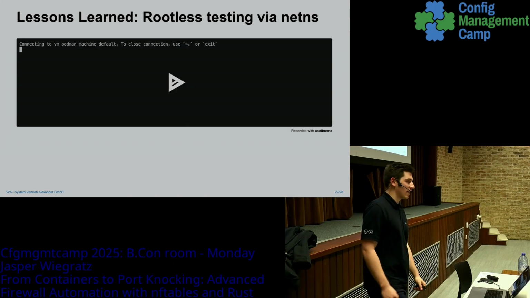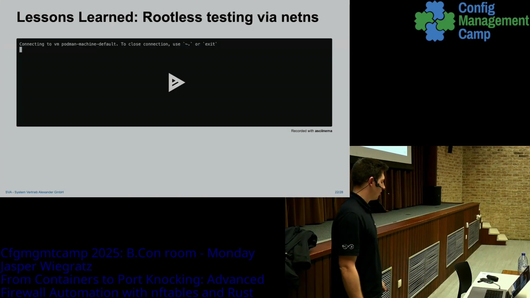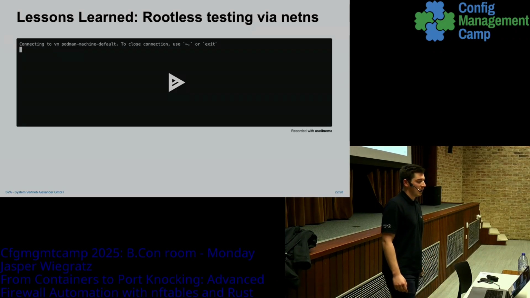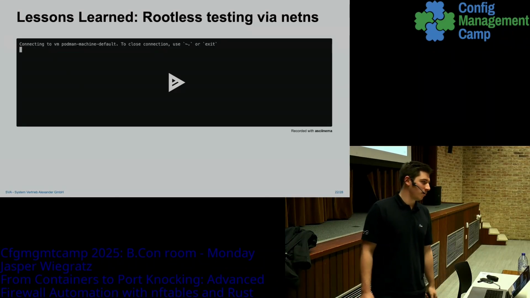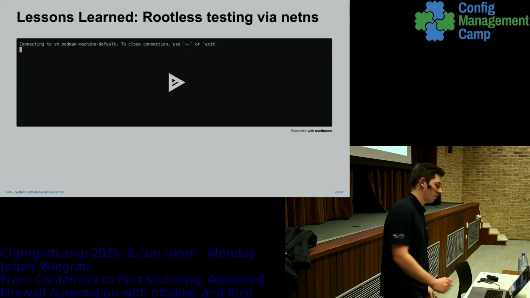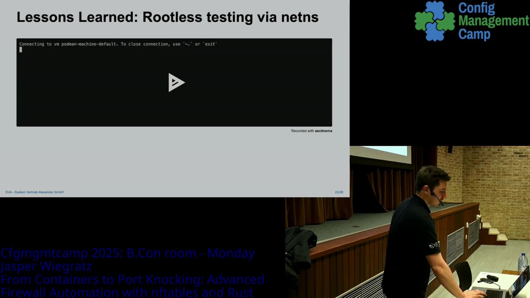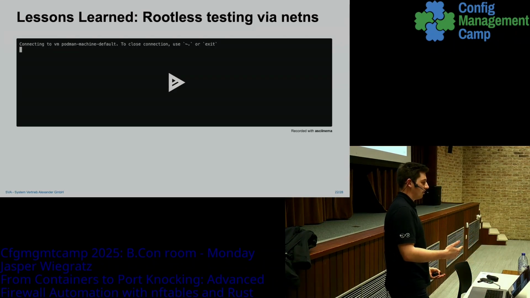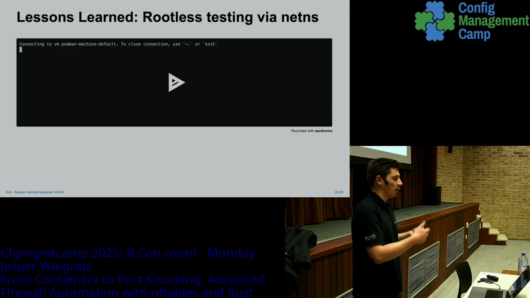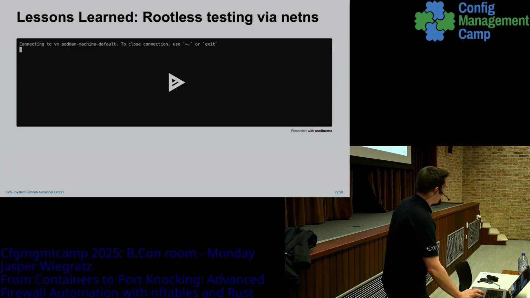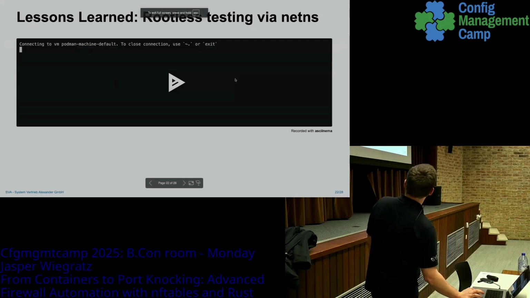Also, one thing I integrated, I got a tip from some Red Hat engineer that I can improve my automated tests in the CI by not using sudo for all the tests, but by using rootless testing with net namespaces. Because if I want to test something, then I need nftables, which is part of the Linux kernel, so I need a privileged context for that to work. So let's look at this. Actually, I need to go here.